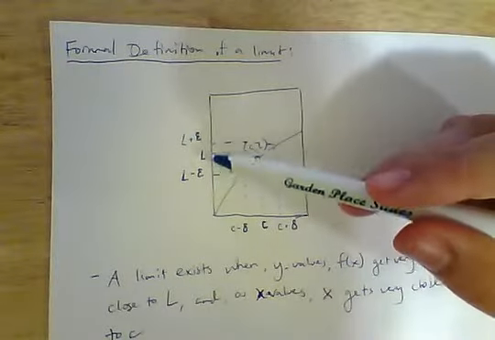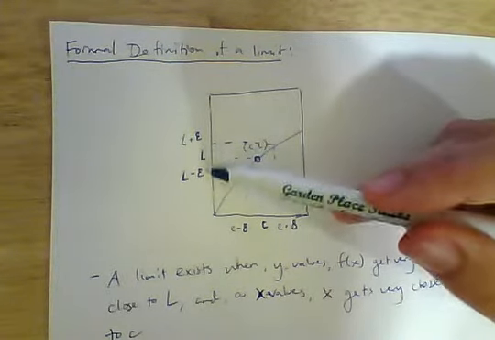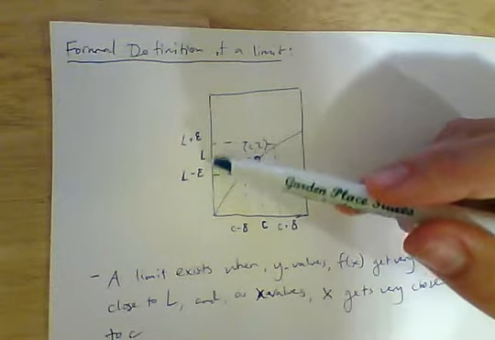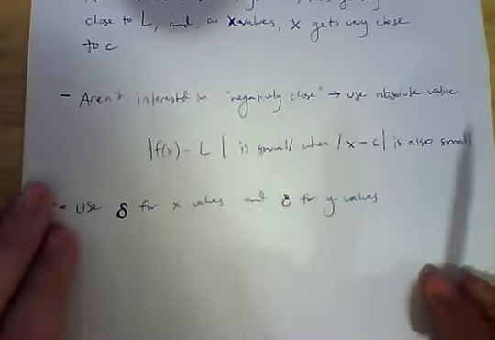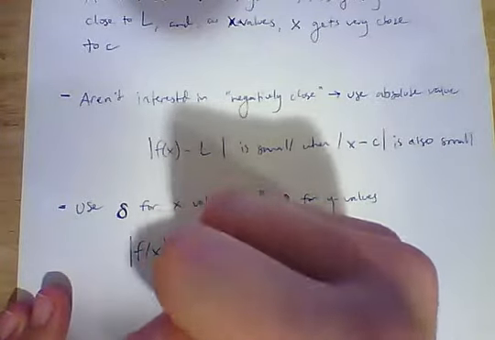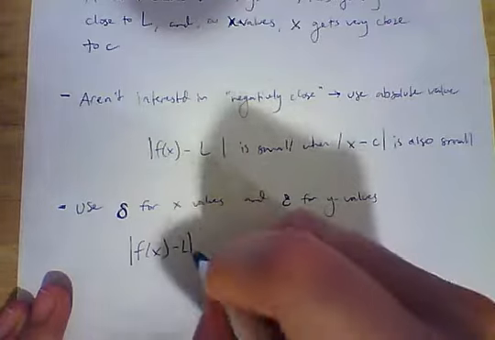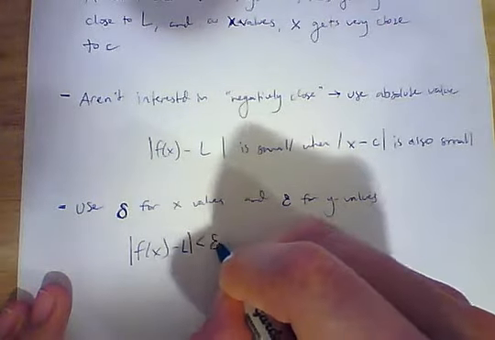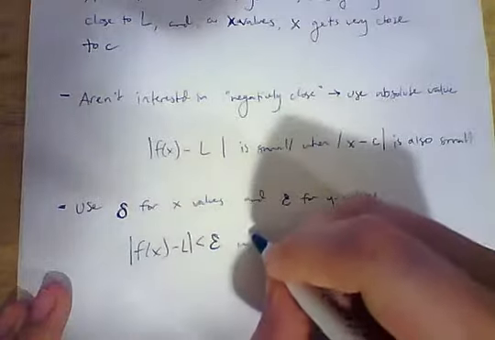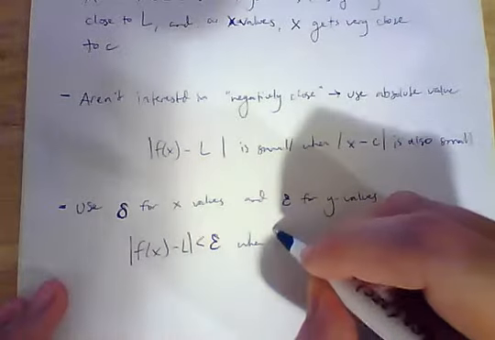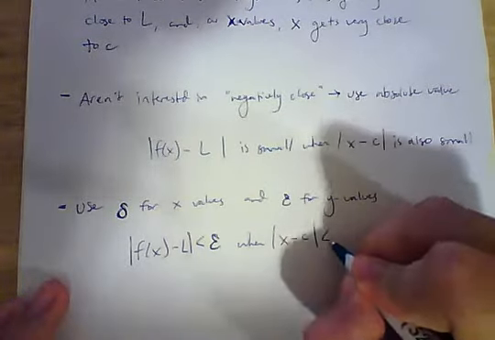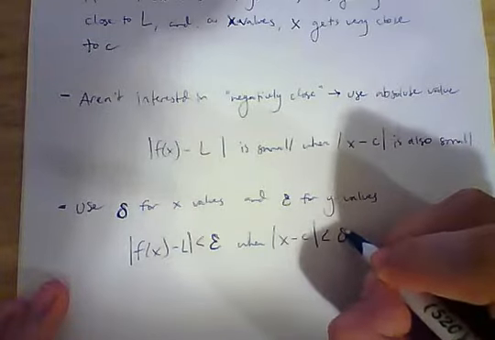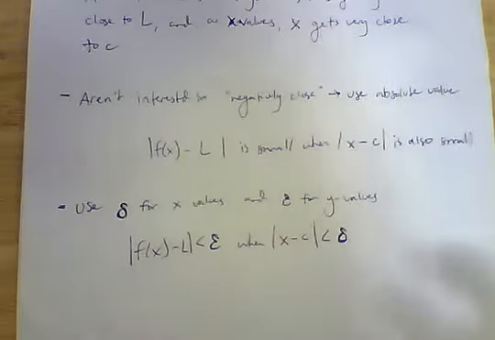So, similarly, with our y's, we want our f of x minus our L to be inside this range, so we want our f of x minus our L, that absolute value, to be less than our epsilon values. And if we write that out, so far we've got this. Our absolute value of f of x minus L is very small, or is less than the epsilon, when x is also very small, or when, as x approaches c, is less than the delta. Right? That would define very small pretty well.